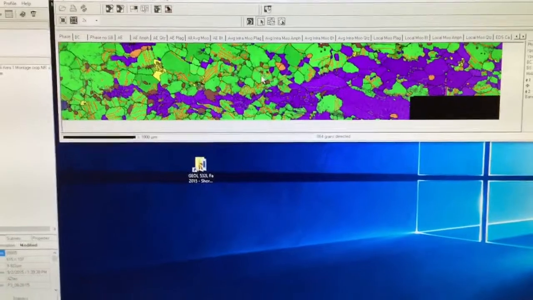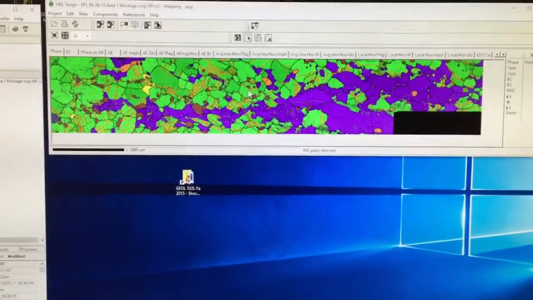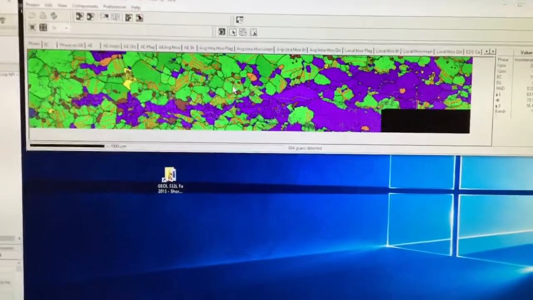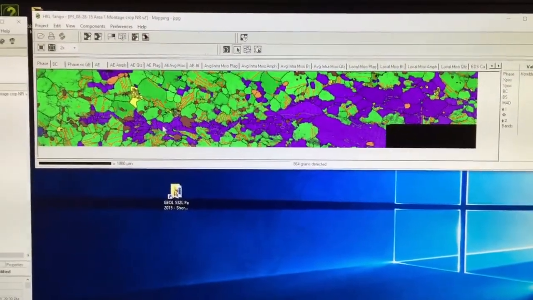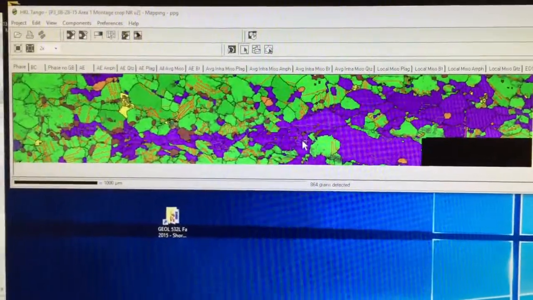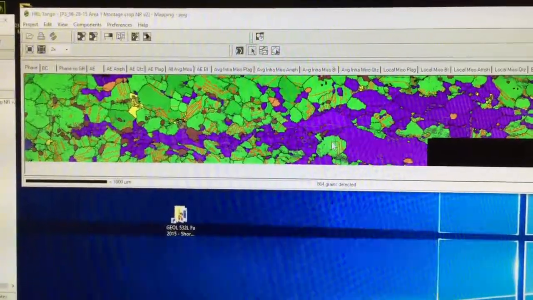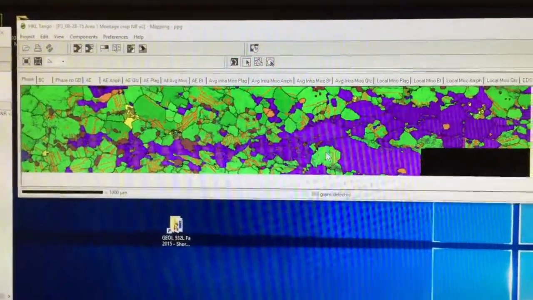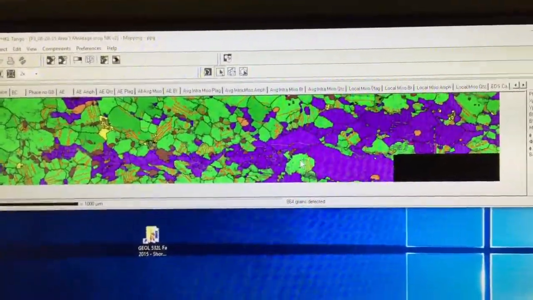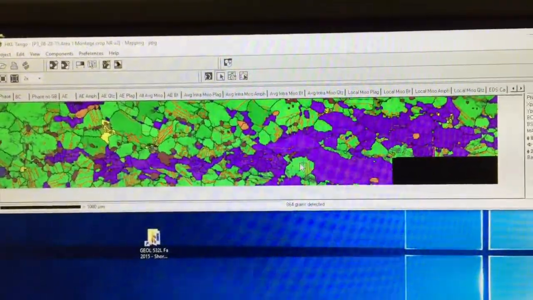So this gives us a good idea of which phases are present, the sizes of those grains, and also grain shapes. Notice here that there is, in the purple grains particularly, an elongation to them. They're longer in the horizontal direction than they are in the vertical direction on the map. When we have mineral grains that align to have a certain shape, an aspect ratio, we call that a grain shape preferred orientation.